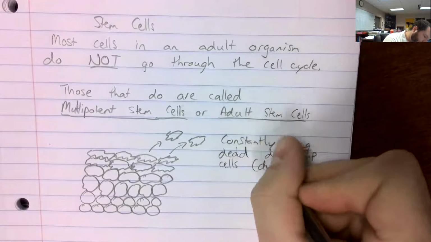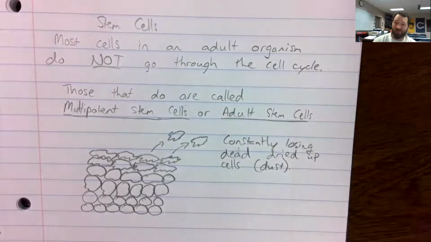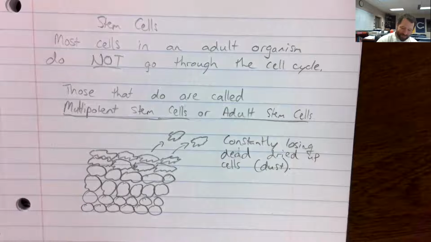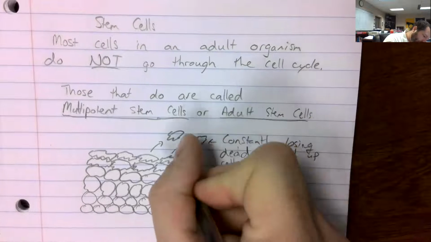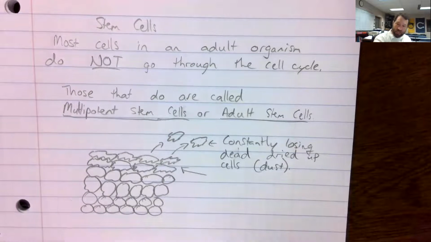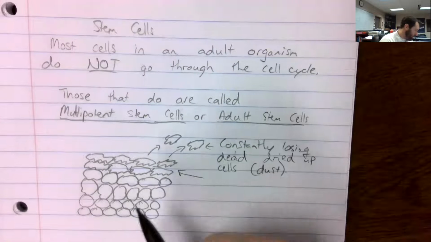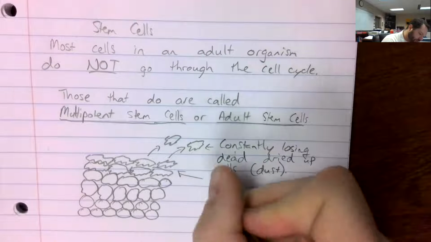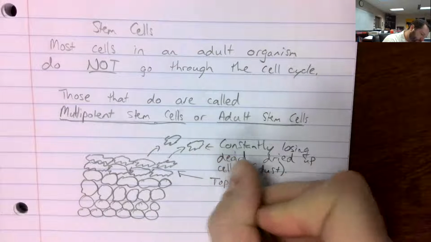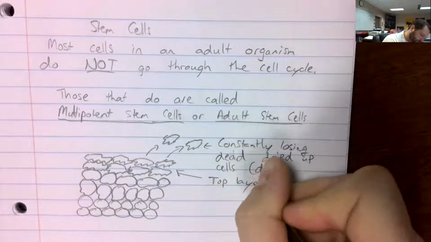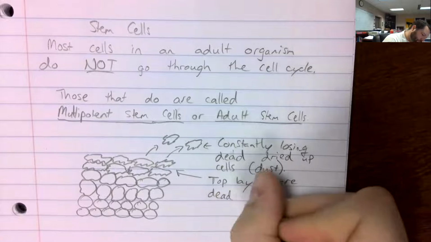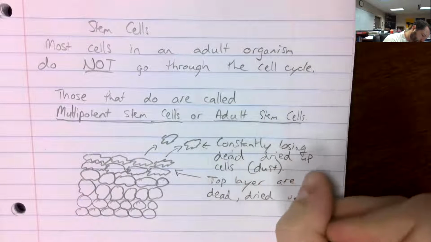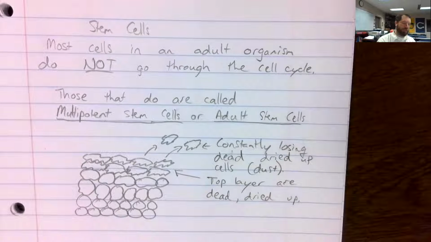this is what we call dust. Most of the time when you're dusting something, furniture at home or whatever, it's dried up skin cells. So just something to think about. Even on the top here, that layer of skin that you can feel, you can touch, they're not surrounded by water. Cells should be surrounded by water, and these aren't. Those top layer of cells are already dead and dried up as well.